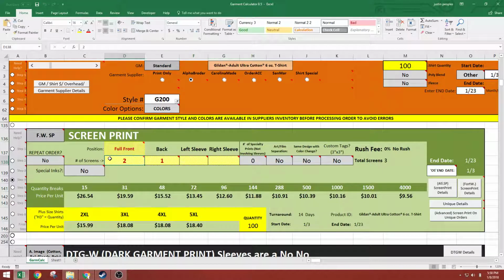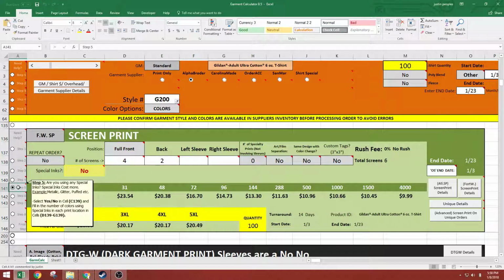This calculator does not account for base. You would have to fill that in yourself. So instead of doing 3 colors, you would fill it in with 4 to account for base. If you want to do it on the back, let's say 1 color and have a base also applied to it, instead of 1, you can put in 2.